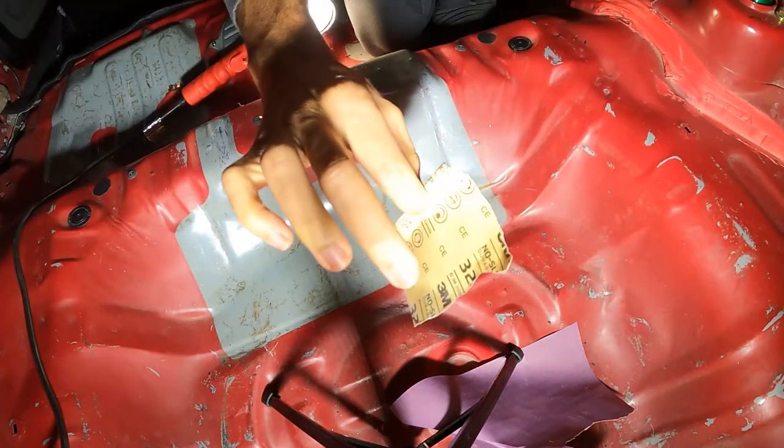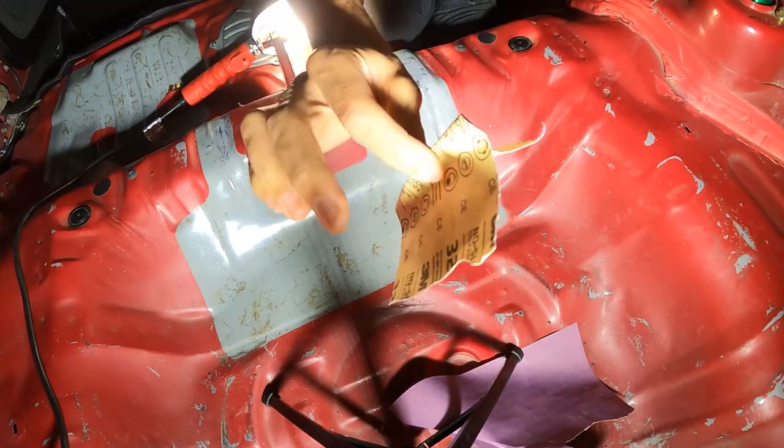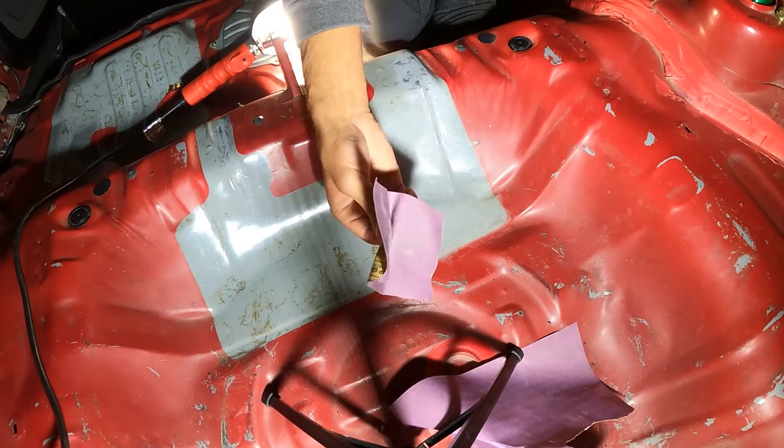Little trick, you can fold it like this. You can fold the sandpaper in half and then press it down, and you get a little bit of a handle.